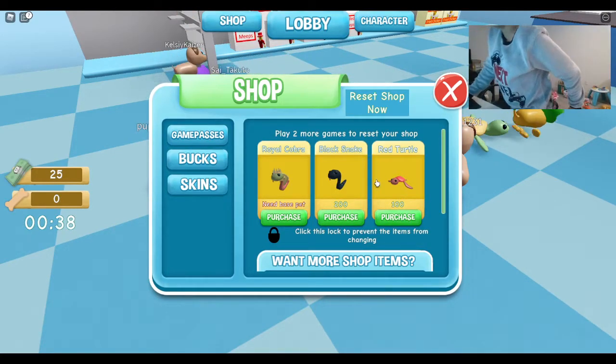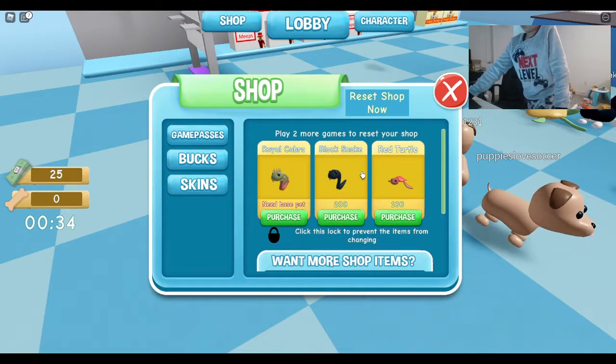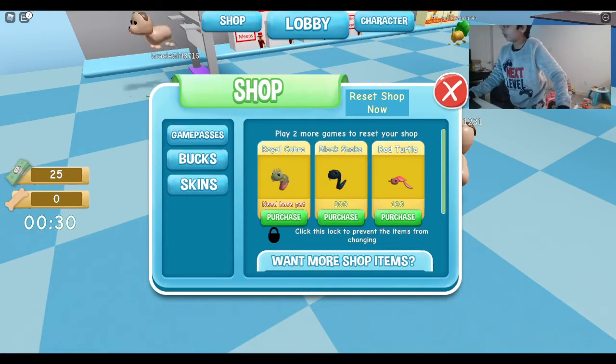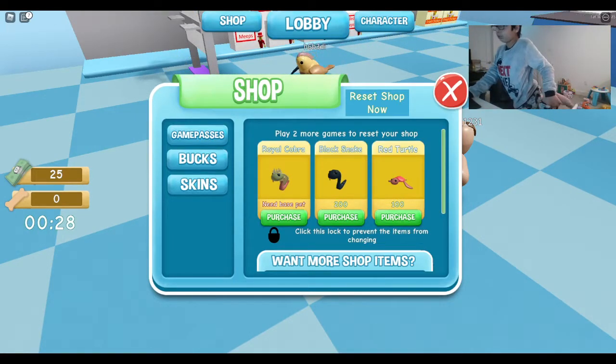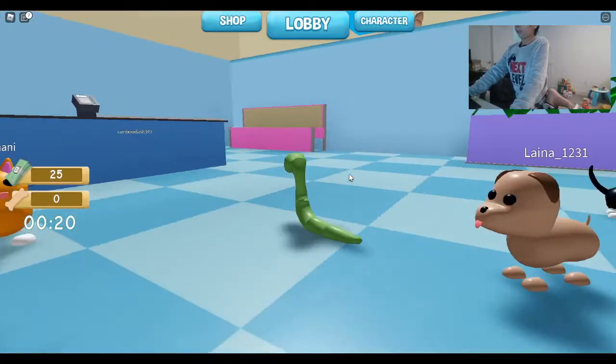Why would you have to do this to me? I need to get out. Ow. Oh, we got a green line. Ouch. I knew this would cost money. I knew it from the start of the game.